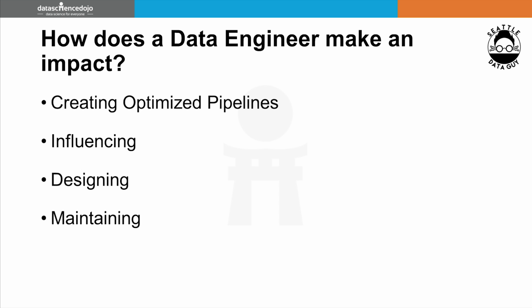All right, so what kind of impact do we have as a data engineer is my next point. How does a data engineer make an impact? I think the big thing is creating optimized pipelines. In this world of big data, and as data is getting bigger and moving faster, it gets really tempting to write bad pipelines because it's easy. Again, with all these tools, it's really easy just to pull data in and run thousands of pipelines and not realize how much compute you're using.